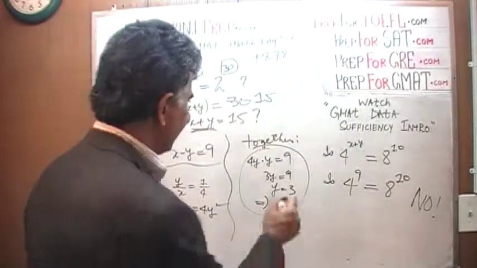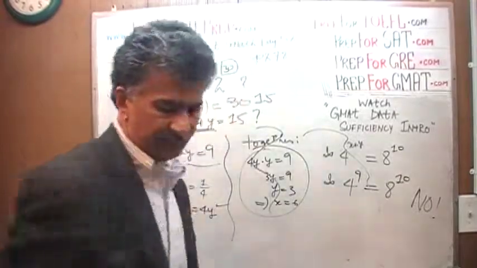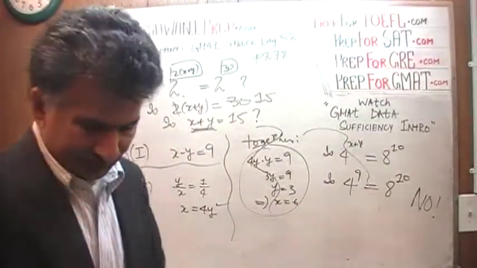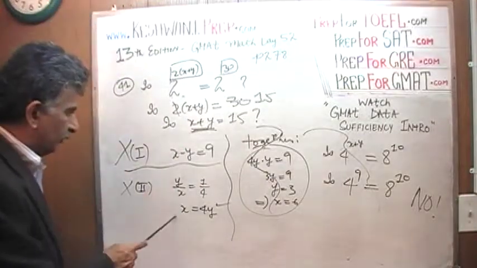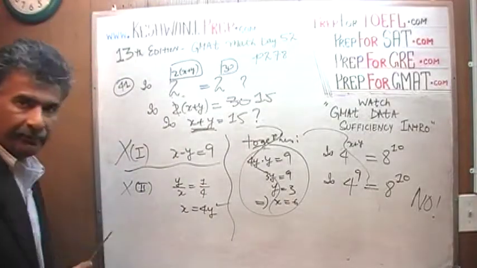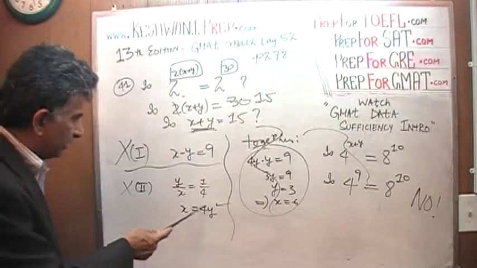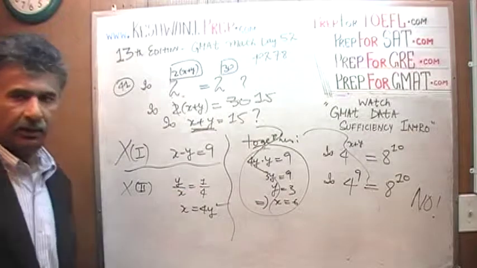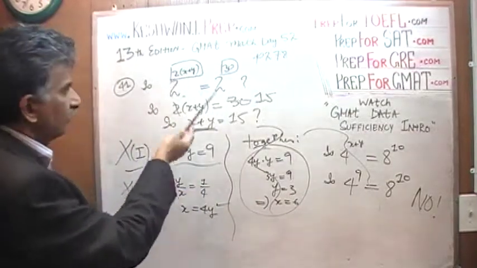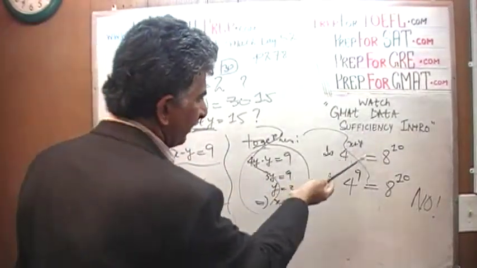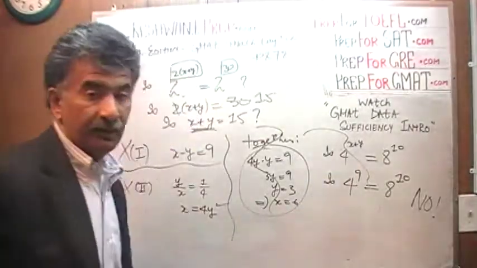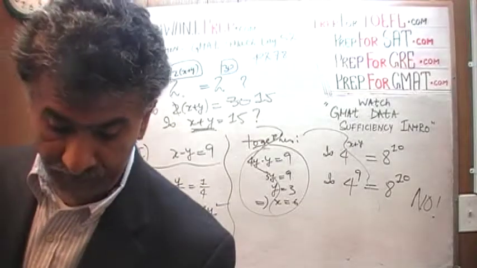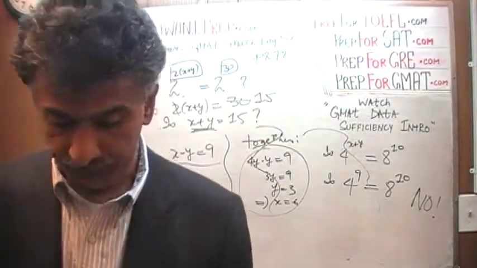But of course in the real exam we wouldn't do any of this, because nobody is asking us to actually solve this. We just have to be clever enough and quick enough to realize that we have two unknowns here, x and y, and we have 2 independent equations. This equation says x is 4 times y, this equation says the difference is 9. If we put them together, we can solve for x and y. And if we can solve for x and y, we can answer the question: is 4 raised to x plus y equal to 8 raised to 10? The answer has to be either yes or no. We really don't care whether it's a no or a yes, as long as we're able to answer it either in the affirmative or in the negative.